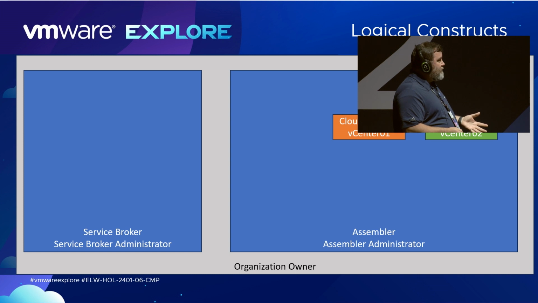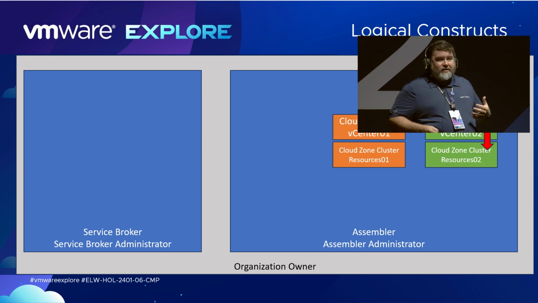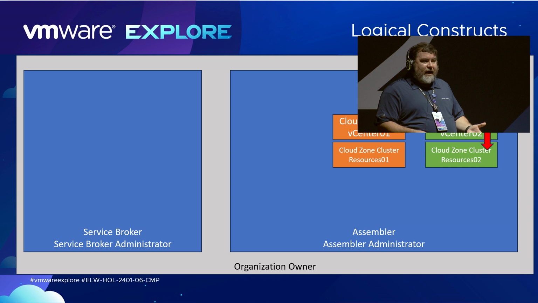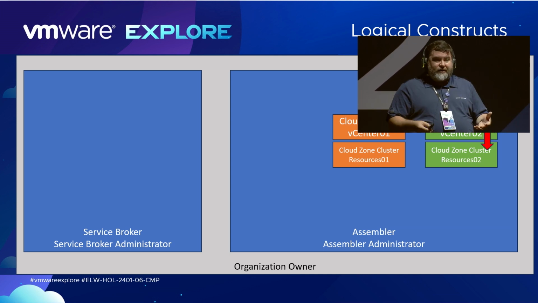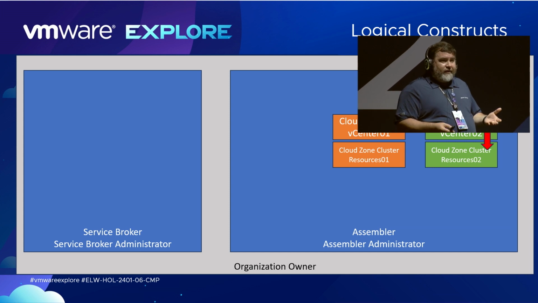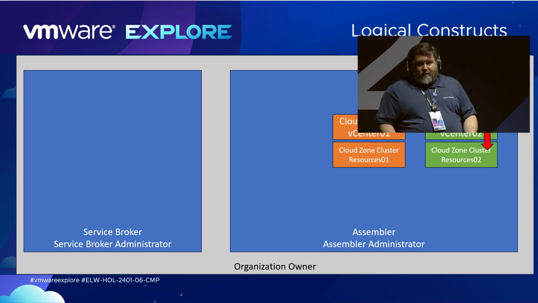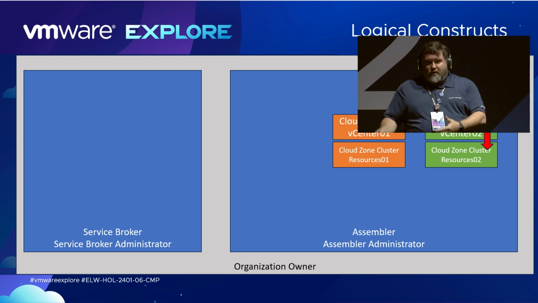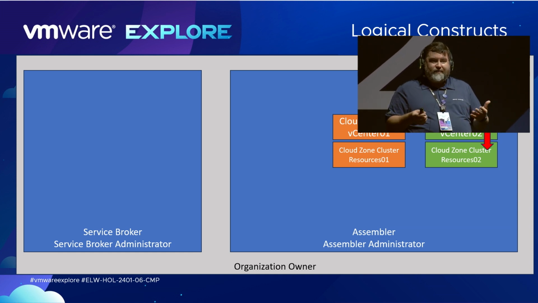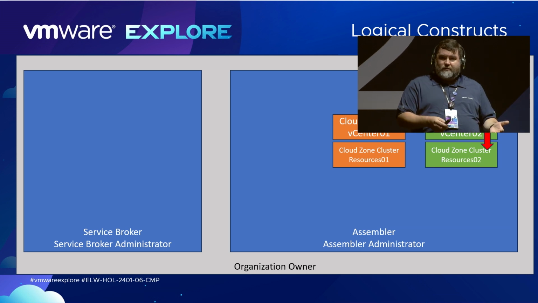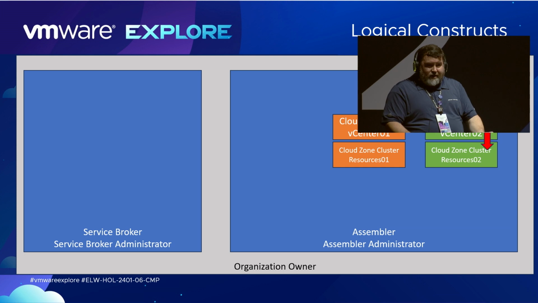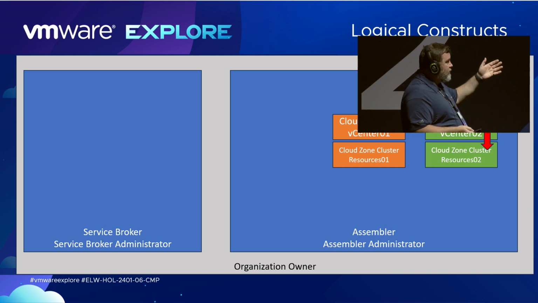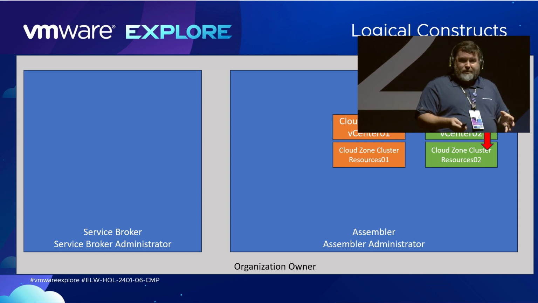Once you have your cloud accounts created, you then can actually create a cloud zone. And a cloud zone is really nothing more than a collection of clusters that you would like to deploy to within your environment. These could be based on hardware, based on licensing, based on OS, however you've currently divided your clusters within your current vSphere environment. And depending on where you want to put your load and why, they could be clustered and grouped in a cloud zone with like types, okay?